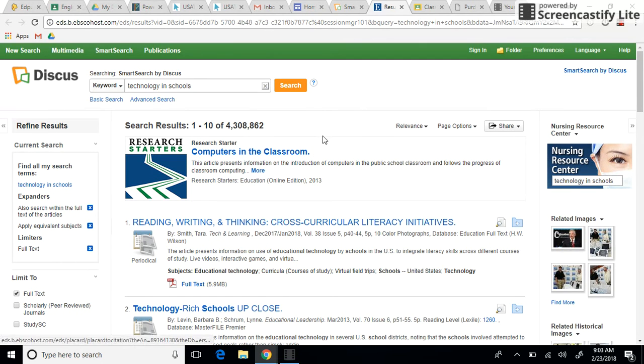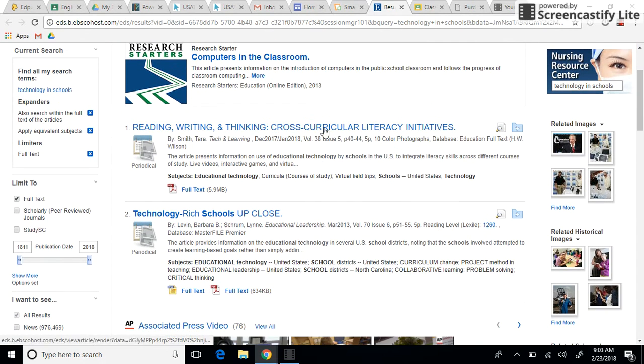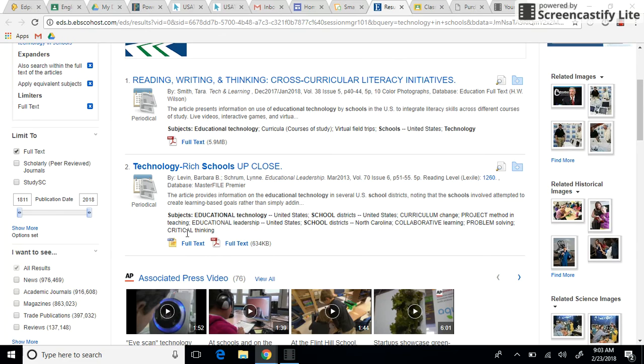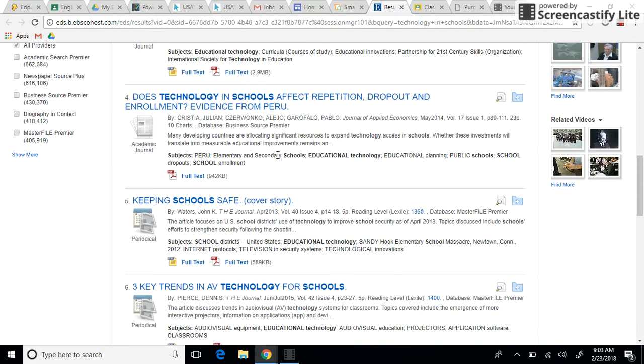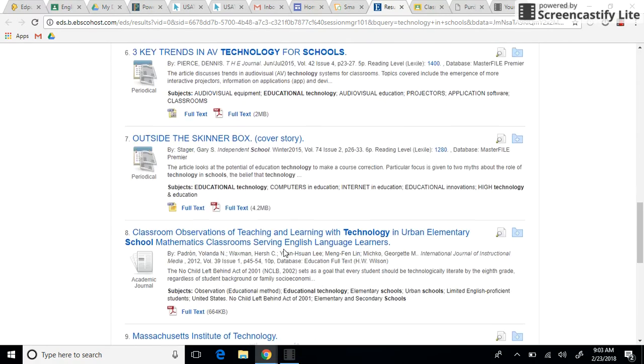Now, not all of these results are great. What we really want to focus on are results like this that talk about having a full text article attached with it. You can see these have those. Just because it has full text doesn't necessarily mean it's what you're looking for. It could be connected in some way, or it may not be at all. It just depends. The key thing about the full text is that it's giving you the entire article, okay?